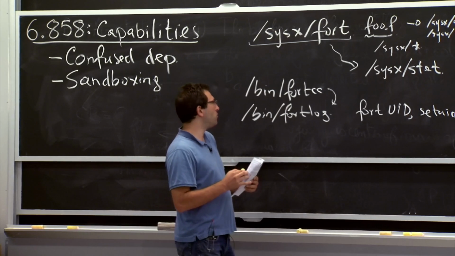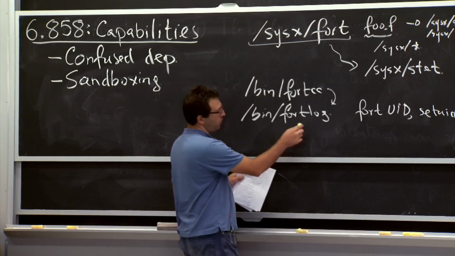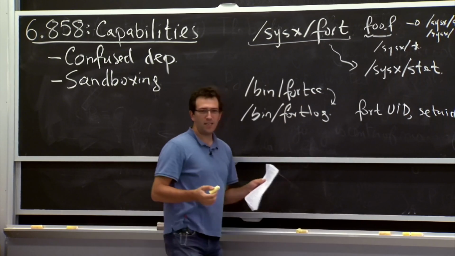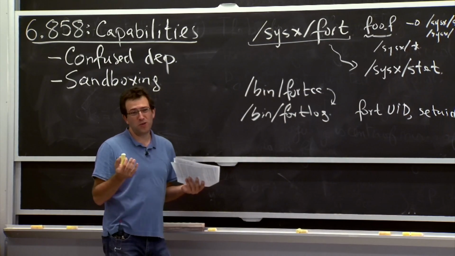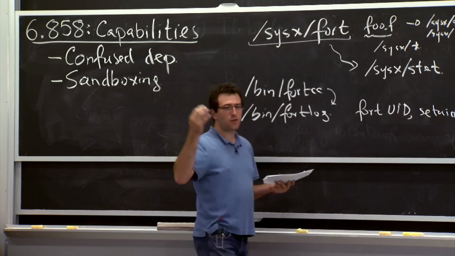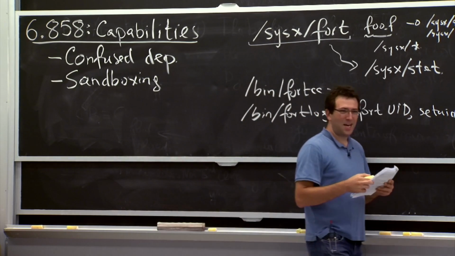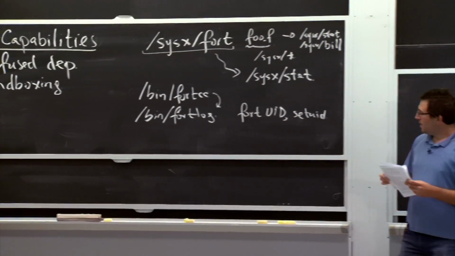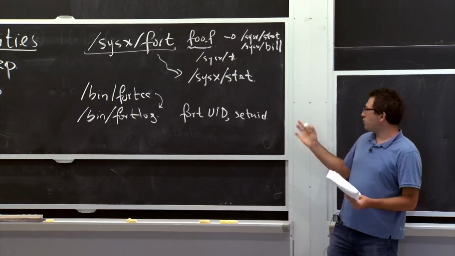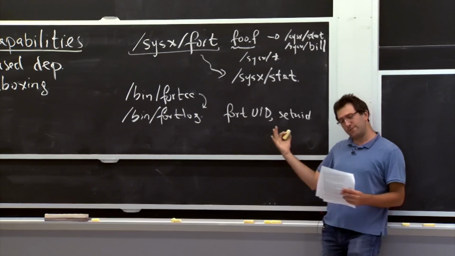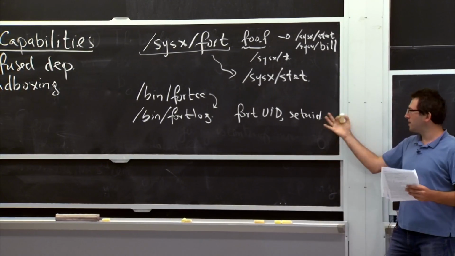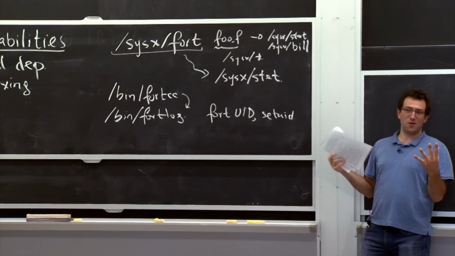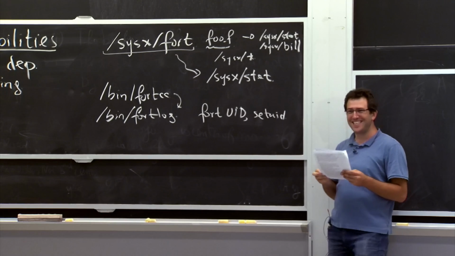I guess another hack you could maybe try to do is make this Fort log binary only executable to a particular group and make FortCC a set GID binary to that group. It's not great because it obliterates whatever group list the user had initially, but who knows, maybe that's better than nothing. Anyway, it's a fairly tricky problem to solve in an entirely satisfactory fashion with these Unix mechanisms, although maybe you should rethink your problem and not worry about your statistics file as much in the first place.